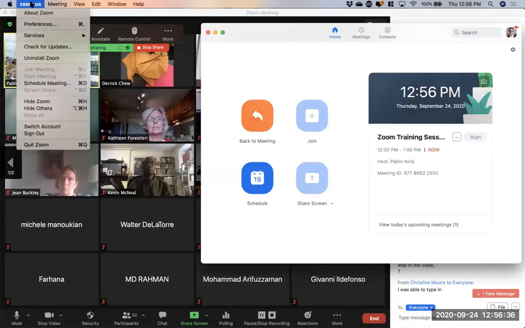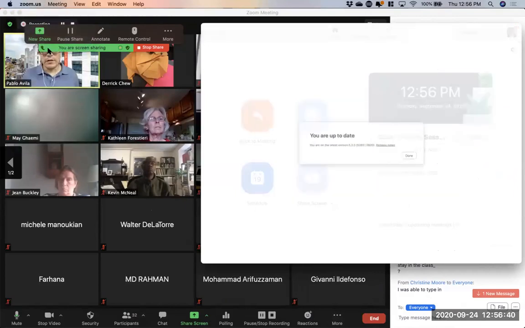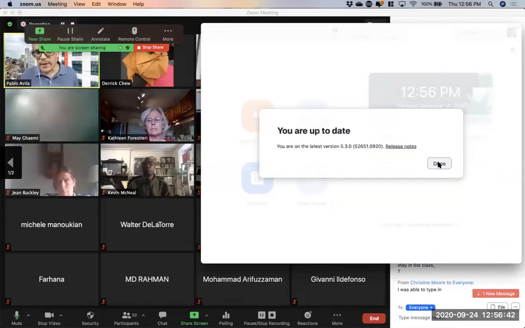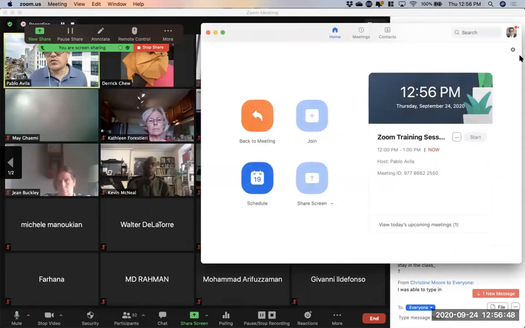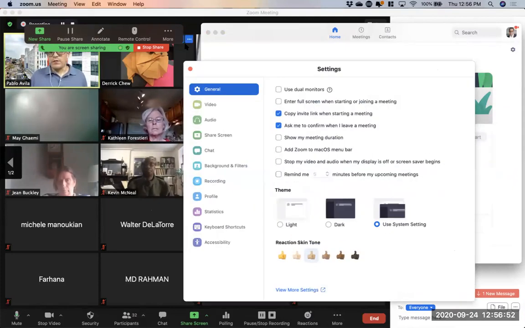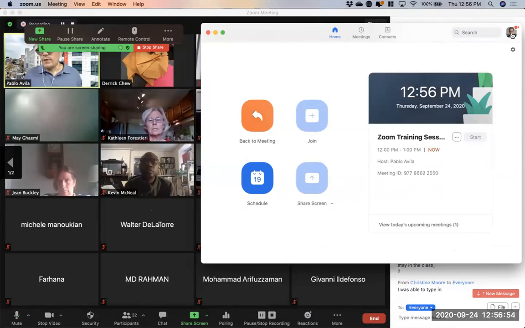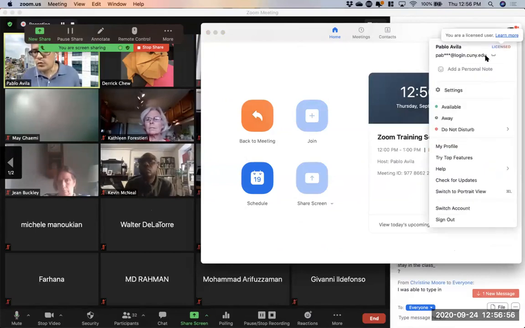On my Mac, if you're looking for that, you will simply go into check for updates, and then it will show you what update you have, if you have any. But if not, as in my case, it will show me that I have the latest one. If you are on a Windows, the option will be somewhere on your picture right here. If you are working on a Windows computer, check for updates right here at the bottom.